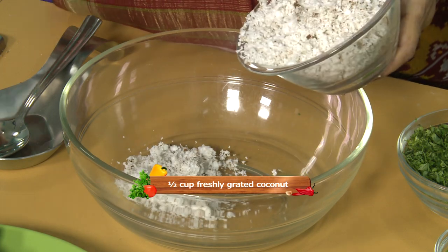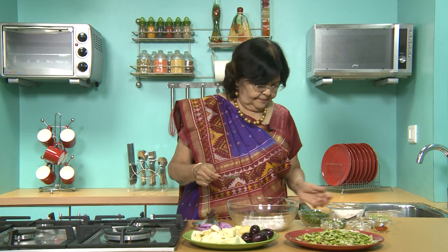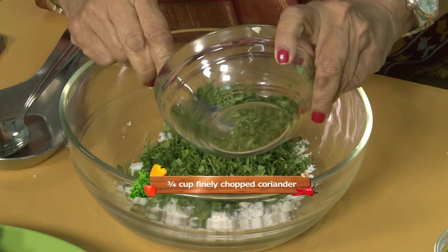Now we make the masalas. So what you need, the main ingredient for the heart of the masala, is grated fresh coconut. Then fresh coriander leaves.